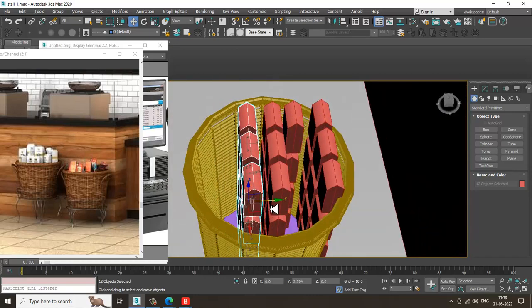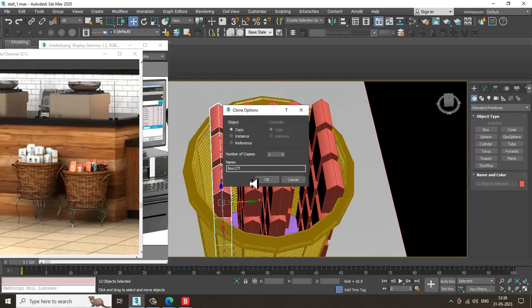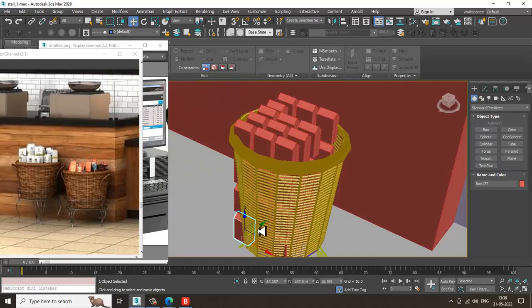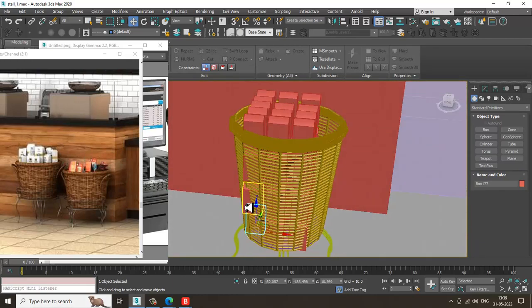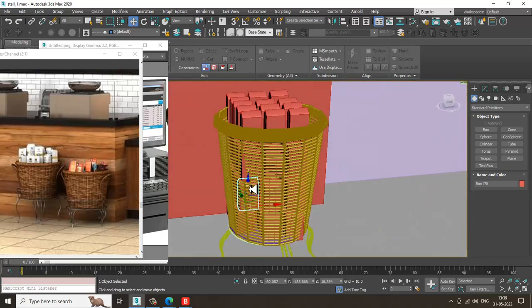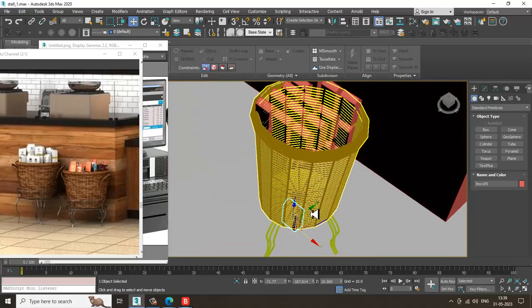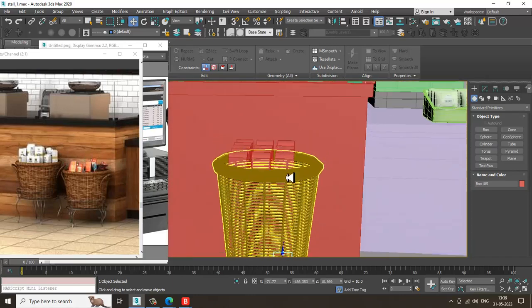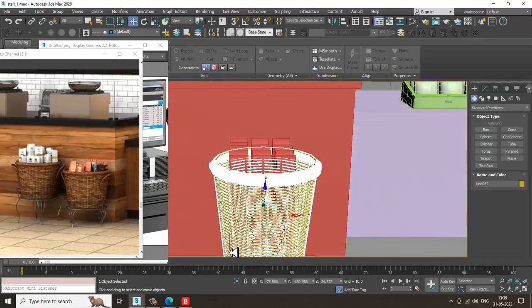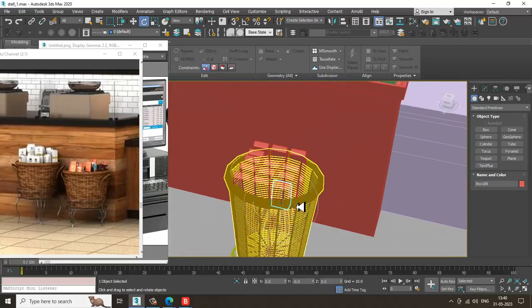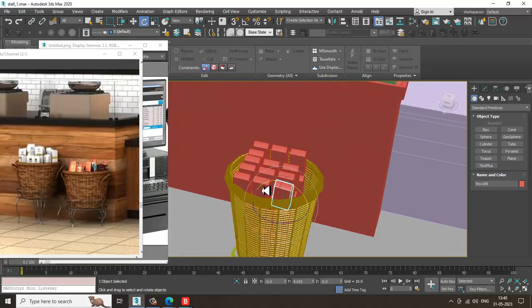Drag this, drag it over here. So you can just shuffle it inside, push it inside. So what you can do is, you can slightly rotate it, you can do some changes manually.